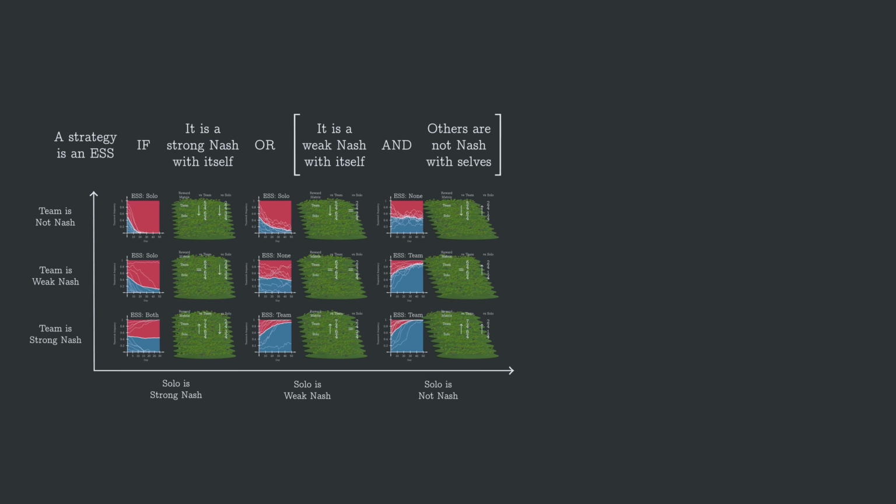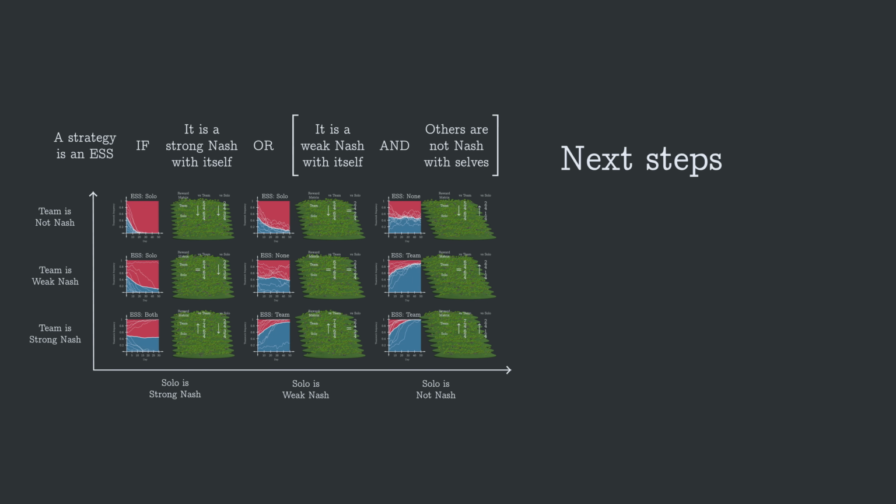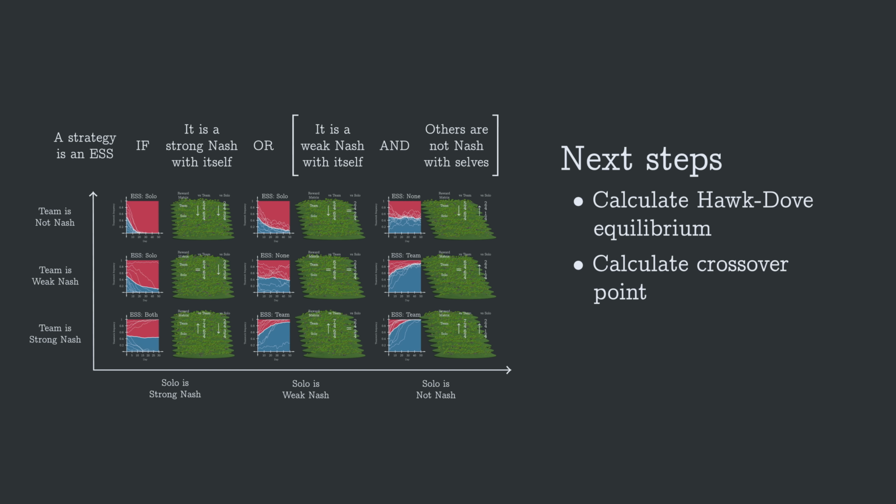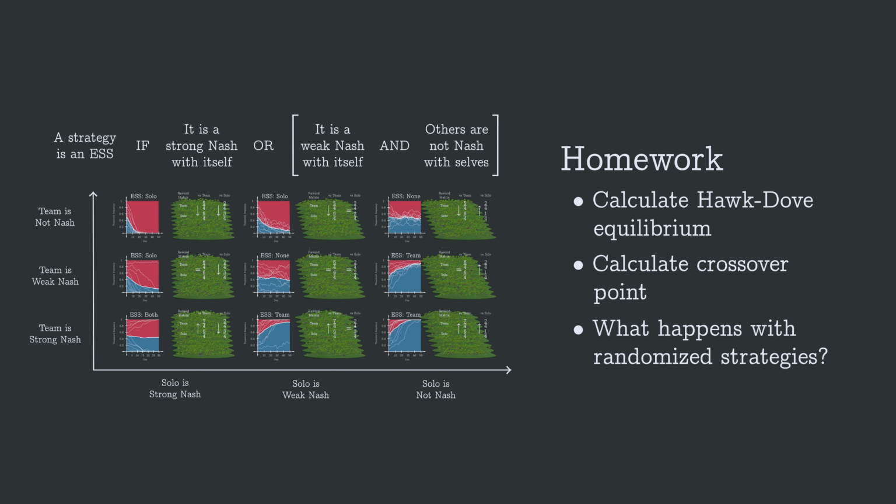At this point, there is a little bit more we could do. We could derive a formula that'll give us the stable equilibrium mixture in a hawk-dove game for any values in the reward matrix. We could do the same thing, but for the crossover point in that first situation where both strategies were evolutionarily stable. Another question, which turns out to have an interesting answer, is what if we allow the blobs to flip a coin to decide which strategy to play? Consider those questions homework. I know, I said we would do those calculations, but I didn't say in this video.